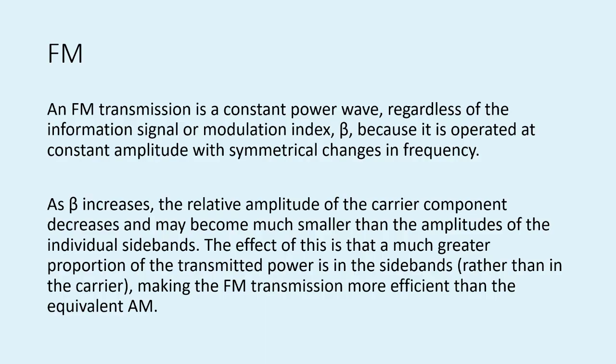The reason why this is important is that the power of our signal, much more of it is going into the sidebands. And that means that it is a more effective and efficient way of sending signals than AM, where most of the power is actually just going in the carrier, which at the end of the day is just a sine wave. It's not something we actually want to hear. It's also important to note that this is a constant power wave because there is a constant amplitude. So we're not altering the amplitude of the voltage, so it is a constant power wave.